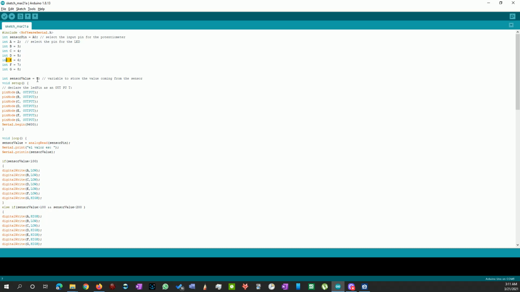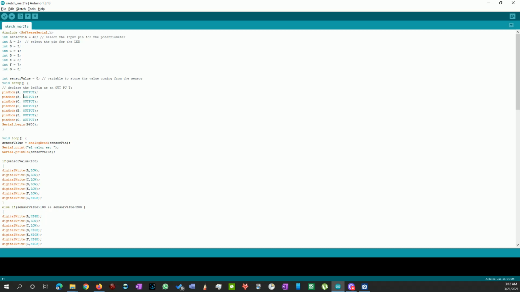And then I'm going to store the reading from my infrared sensor in this variable. It's going to be an integer variable. I chose the name sensor value, but you can change this name as you wish. And I provide an original value. This is not so important because as soon as I get a reading from my sensor, this value is going to change. So you can use any random value here. I chose 0 because I like 0, but okay.